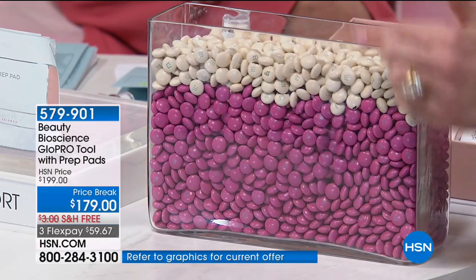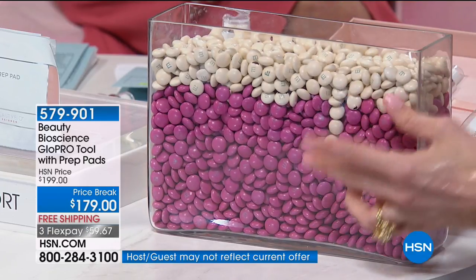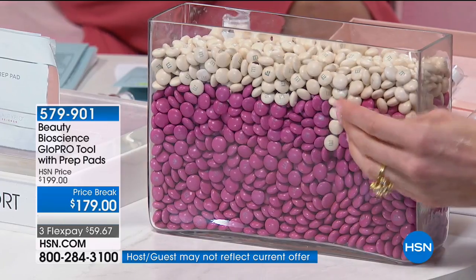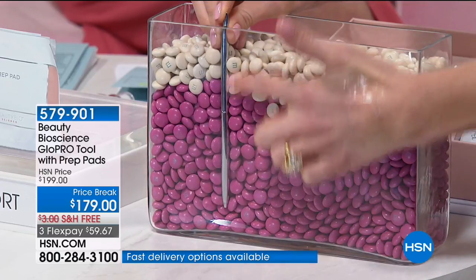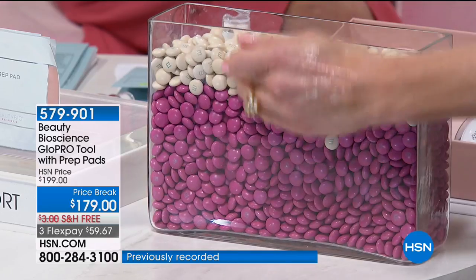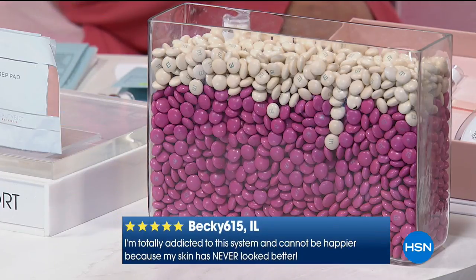That's only half the glory of this tool. Every time you create a little channel, your skin says it needs to fill it in with new skin cells that are plump and firm and perfect. Those channels stay open for five minutes, so when you apply your favorite topicals, instead of just sitting on the surface of the skin, they can finally get down and have access. Those expensive ingredients you're paying for can get to where they actually work — it's skin insurance.